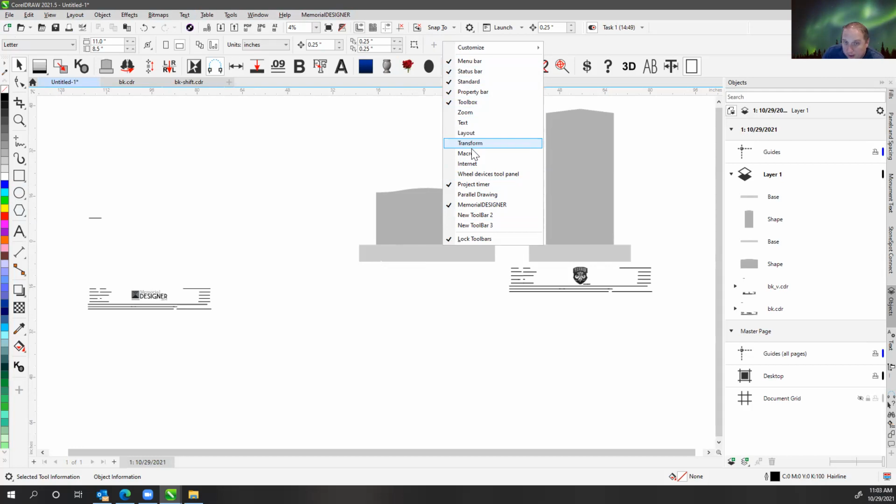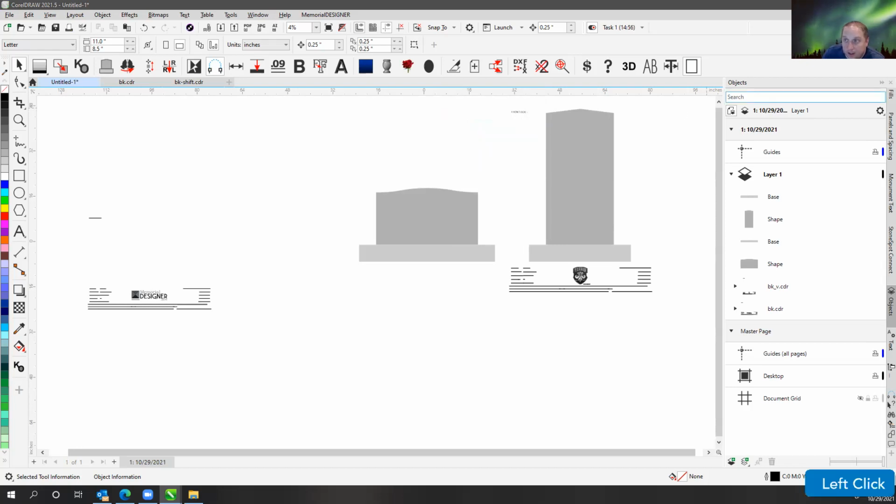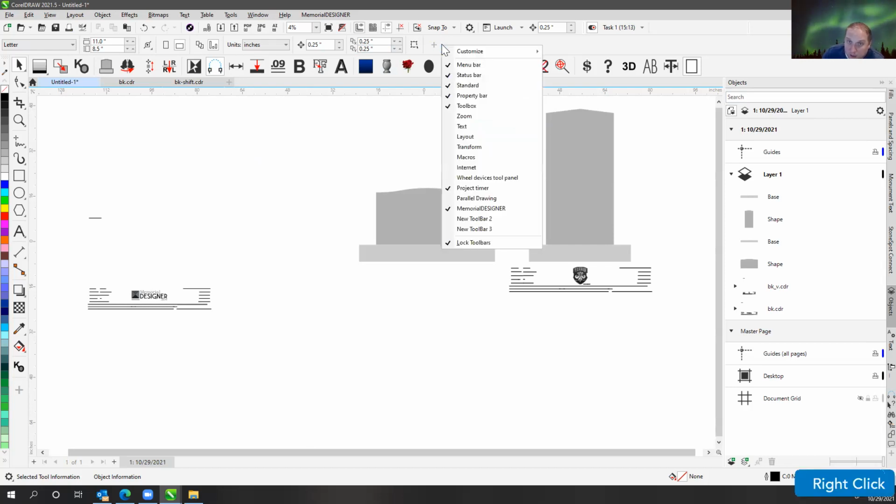There are some that Corel has as available toolbars that you can select. And if you do, they'll usually pop up, either floating or in a specific location. Now that toolbar shows up because I selected it. If I click on this X, it's going to close it back out. It's not gone forever, it's just hidden. So if I right click a blank section, you'll see it's there again.